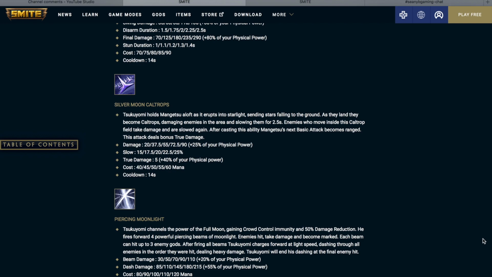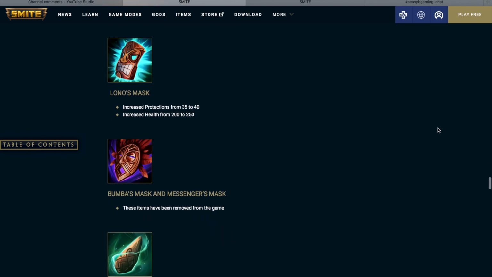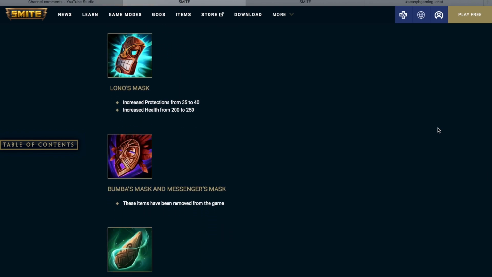Now let's go ahead and take a look at the item changes. The first item to be changed is Ragna's Mask. There is an effect on this item where you take 25% more damage if you have this item. This is getting buffed to where now you only take 20% more damage when you have this item. Lona's Mask is getting increased protections from 35 to 40, and increased health from 200 to 250.